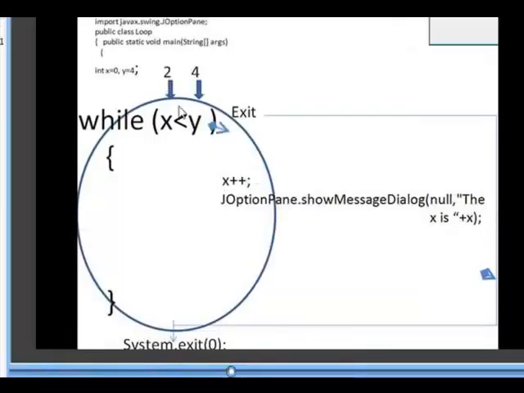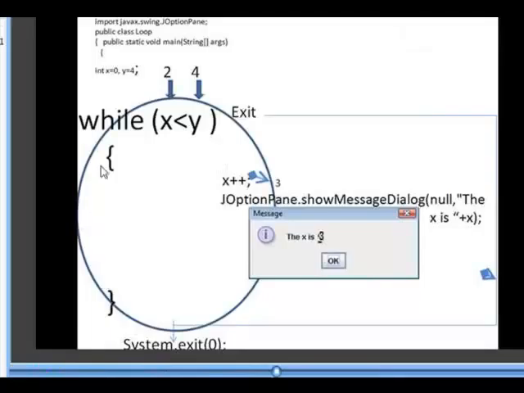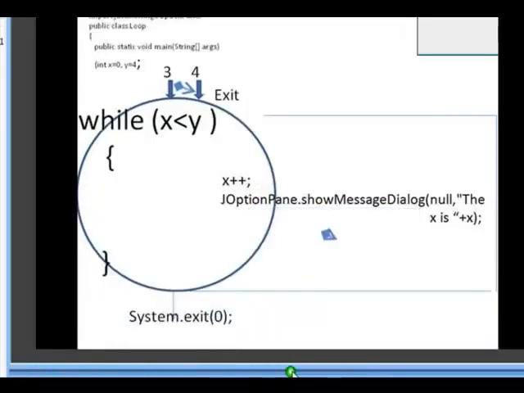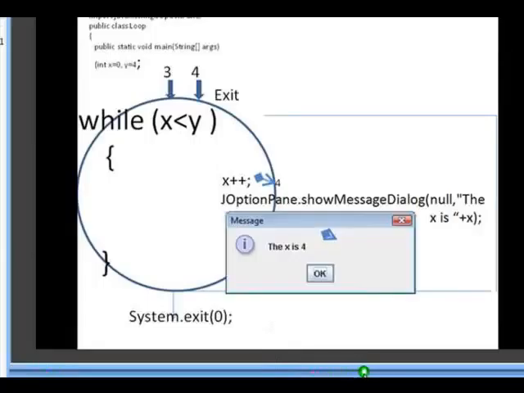Change x to 2, 2 less than 4, yes, so you go through the loop again and change x to 3, display a message right here, and then go to the loop again. Now change this to 3, 3 less than 4, yes, go through the loop again and increment x one more time to 4, display the result, and go back right here and change this to 4.